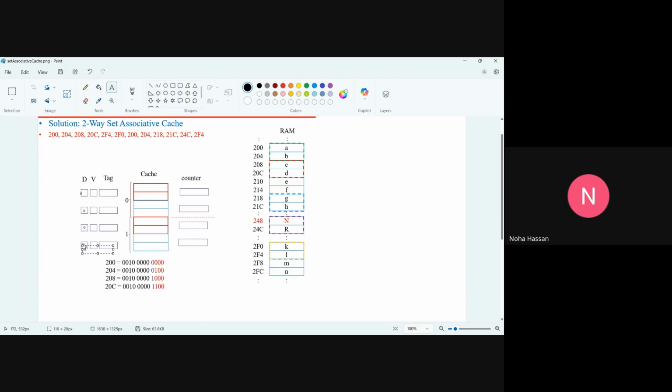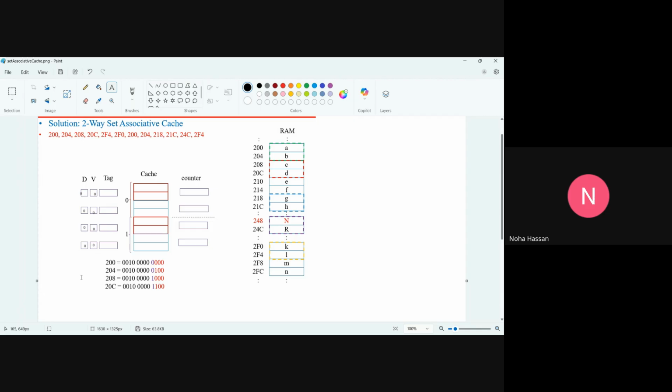There are no valid tags at the beginning. No tags are valid, so the valid bit is initially equal to 0.